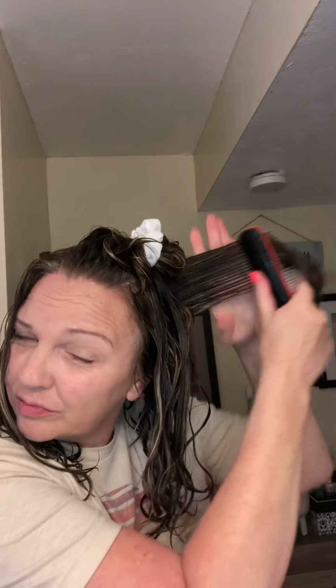All right, so I am going to start here. I kind of go up at an angle with this drop and scrunch. I want some volume, so I'm lifting this up off the roots. There we go. See, you can already see where it gives some volume. Just want this up. All right, now we're gonna do the top section.